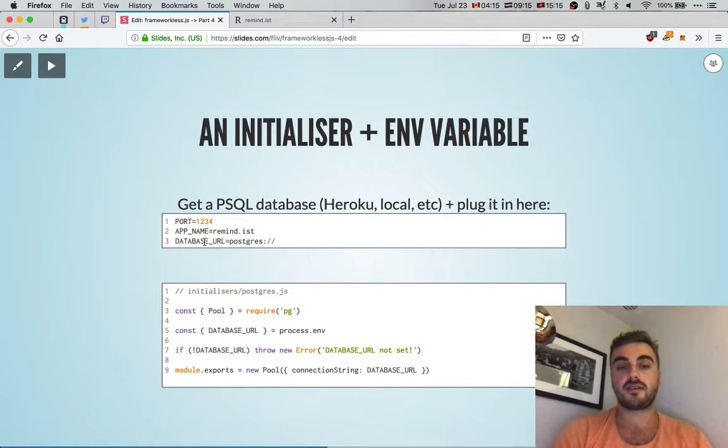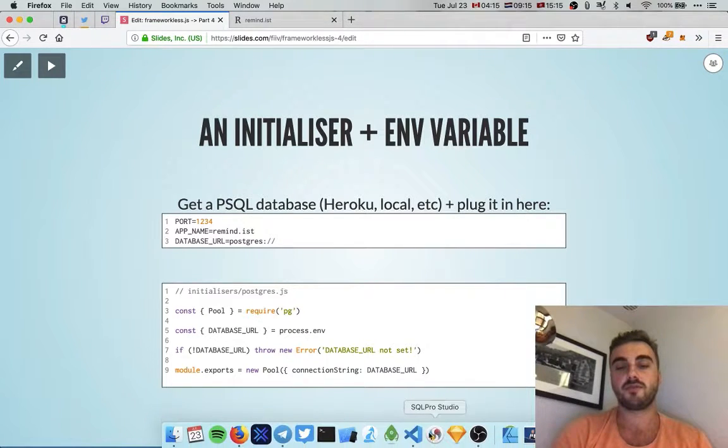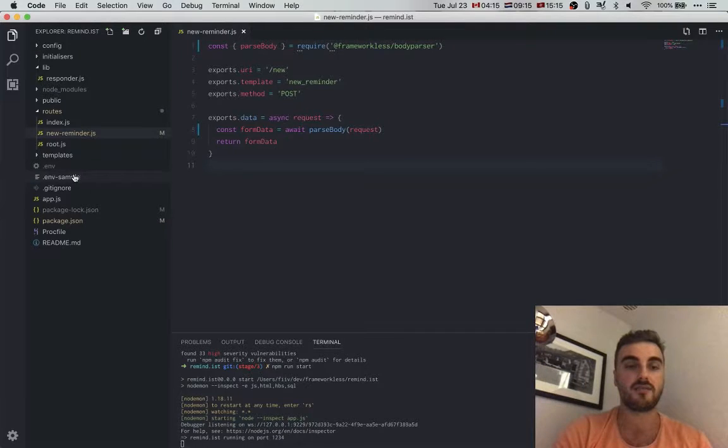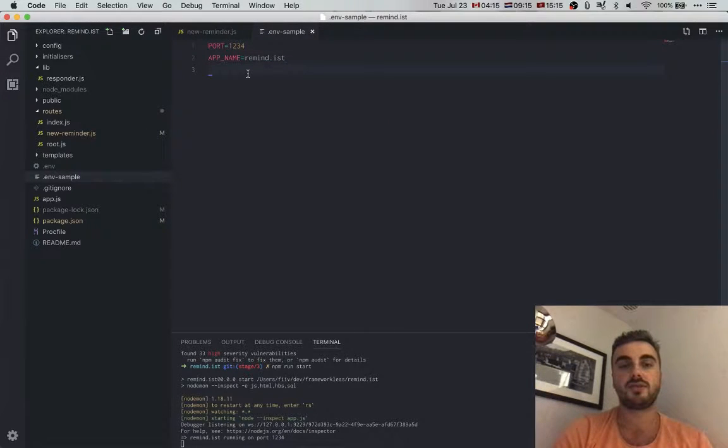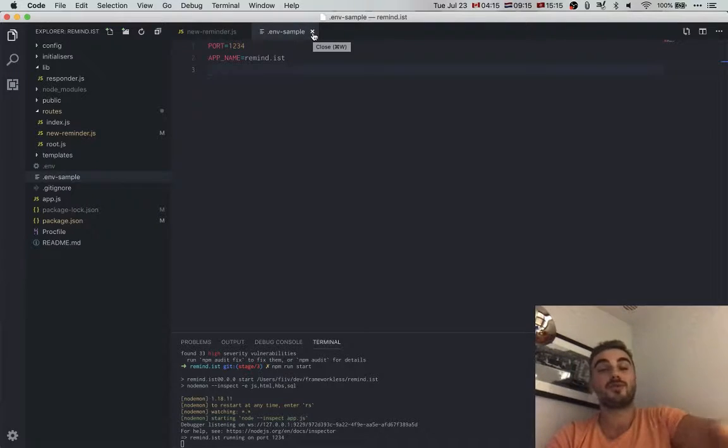So your database URL, you'll need to add the new environment variable. As you remember, we have an env file here. So to it, you want to add the database URL. I have one of my own in my env file. I'm not going to open it because you can rewind this and see my database URL.